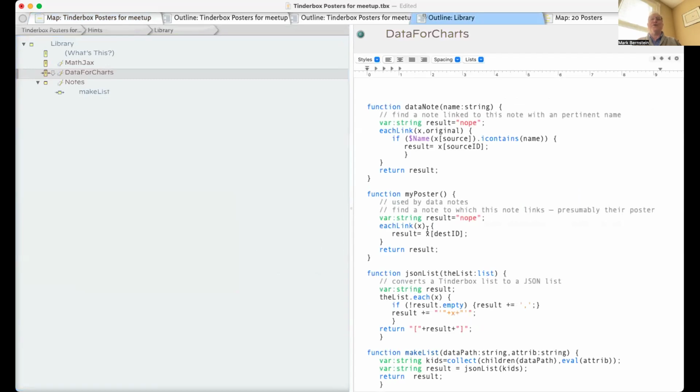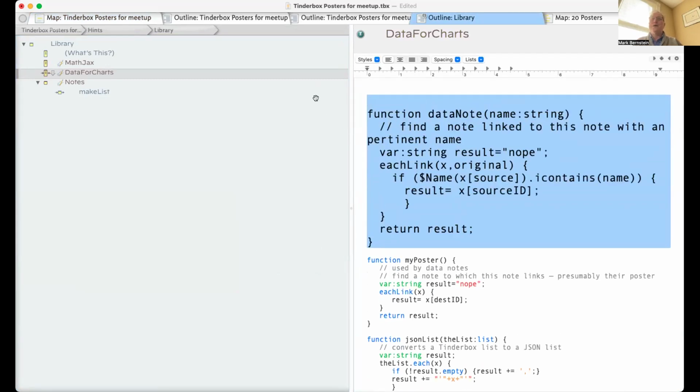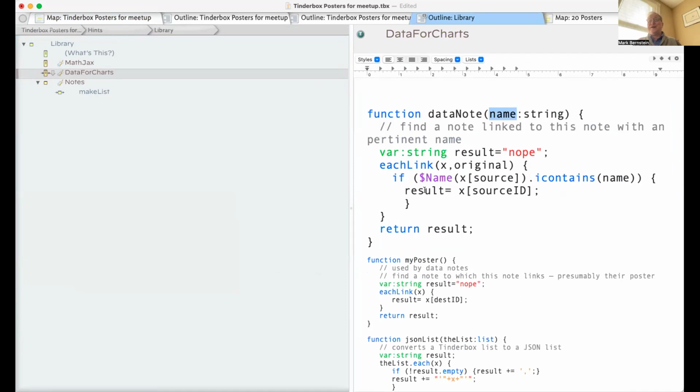That function call says, look at every link that's coming from this note. If the name of the source of that link contains the argument passed to the string, then the result is the ID.